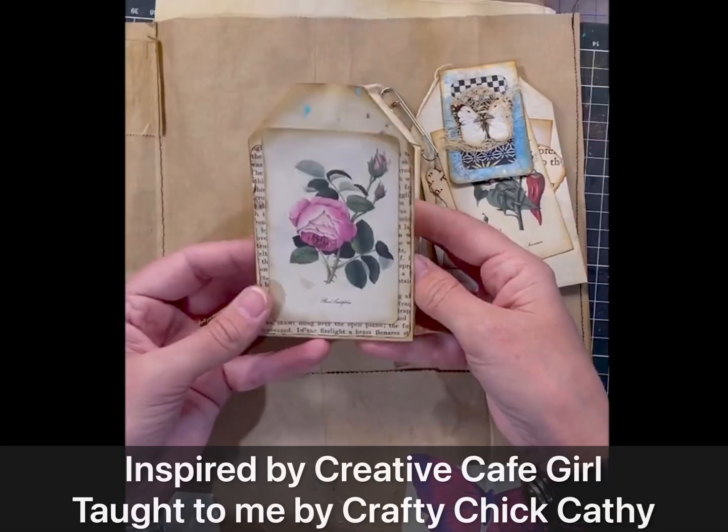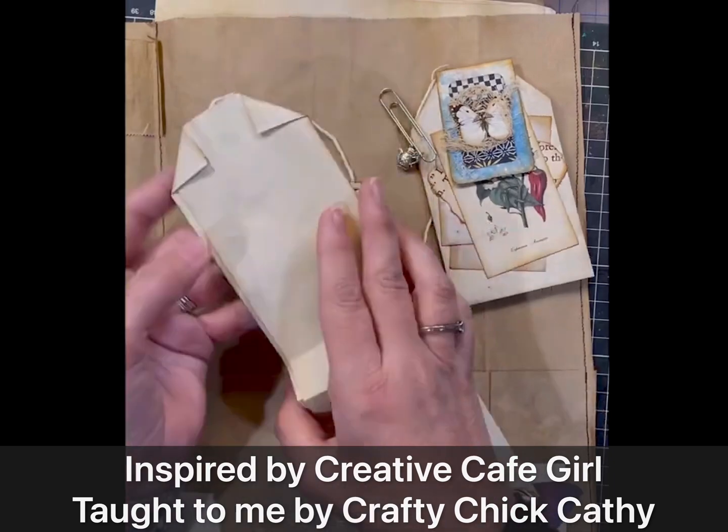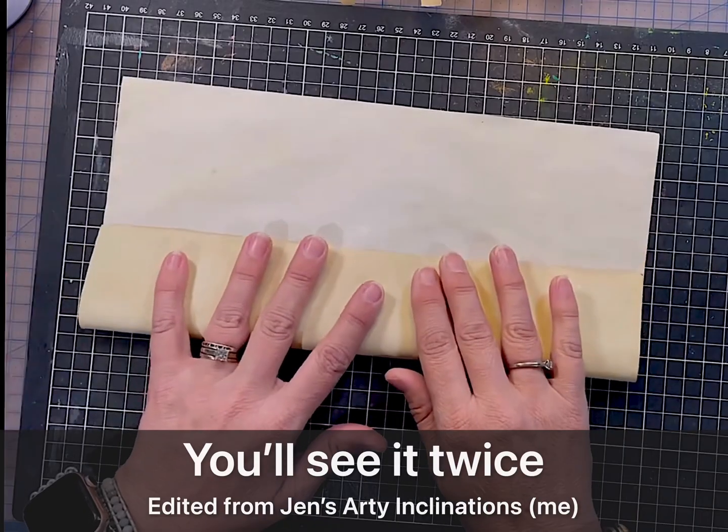So this is what we're going to make. It's a little tea bag and it opens up completely to do this beautiful big journaling spot. This is how you do it.